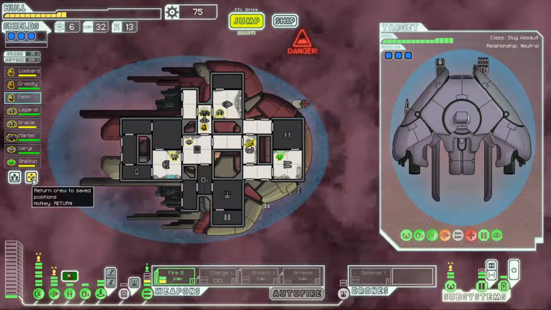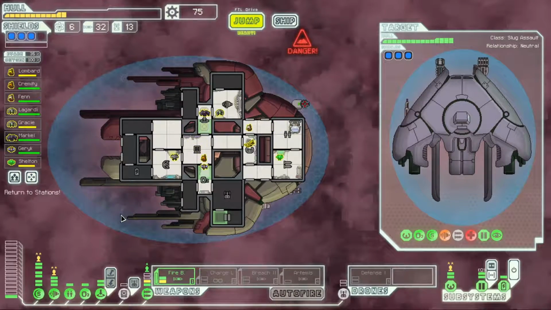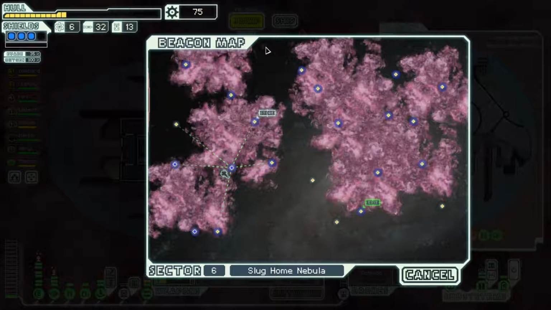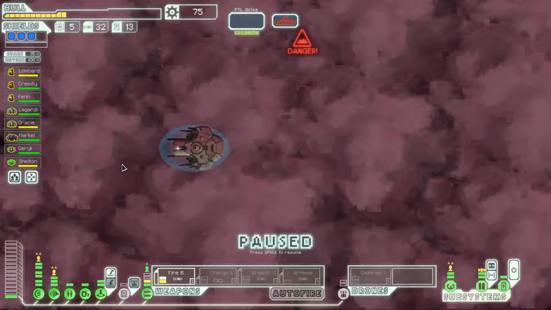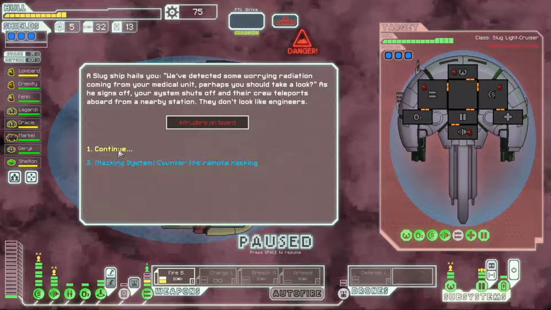Oof, okay. Did take a little bit of damage, but we can get healed up. There's a store here, so we can just do that right now, in fact. One more beacon, and then we heal up. Lombard, Gracie, and Shelton will slowly get healed up as we jump.